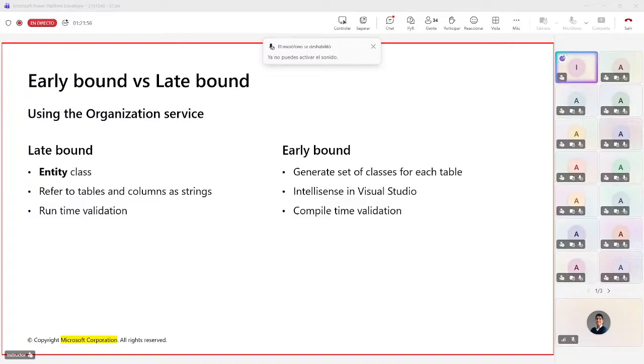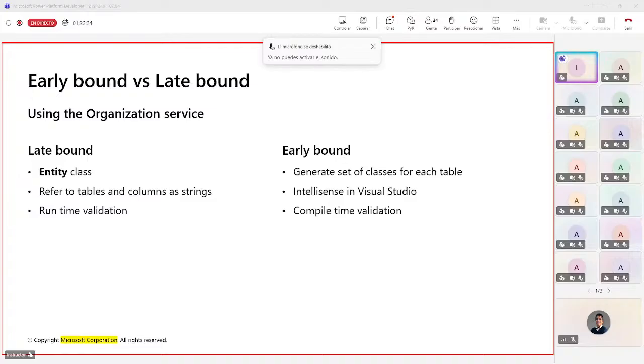We do have the pac modelbuilder build command, right? So that is how you will be able to look at generating classes for early bound programming, and we also have options for the late bound programming, right? So depending upon what you think is appropriate, you will be able to either go with the early bound or late bound.